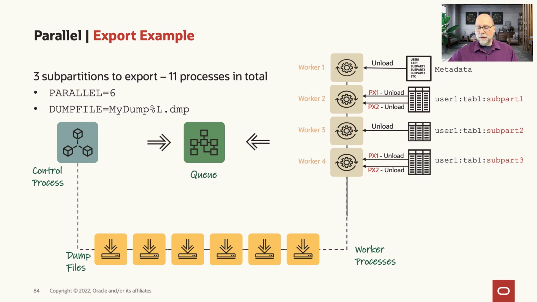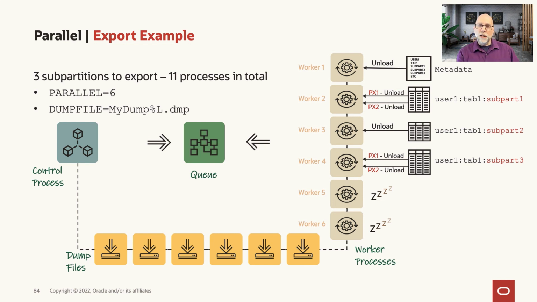And then the third subpartition, again, is larger and takes advantage of 2 parallel processes. So that gives you the 6 active processes that the parallel 6 you specified for Data Pump asked for. You've got 4 PX processes and 2 worker processes, 1 on metadata and 1 doing direct path unload. The other workers are coordinating things. But what you also have are 2 currently idle worker processes that aren't doing anything, because you specified parallel 6, and we only want 6 processes unloading data at any given time.